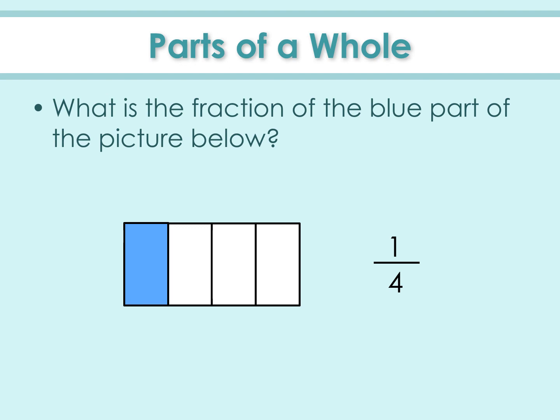But what if we shade in another part? Now what would our fraction of the figure that is shaded blue be? If you wrote down 2/4, then you are correct. But what if we shade another part? What would the fraction be now? If you thought 3/4, then you are correct.